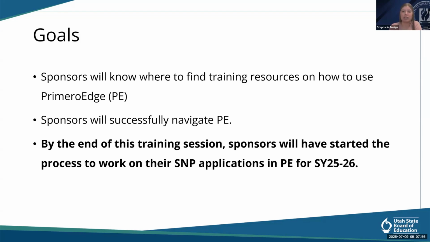There's going to be information that you don't have access to or that you don't know. And there's also going to be some contract documents that you'll have to upload into your applications as well. And so we want you to start the process. We want you to become familiar with filling out those applications, but you are not expected to complete those applications today.